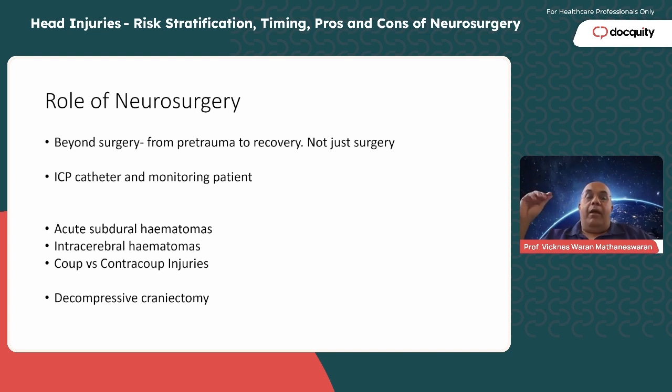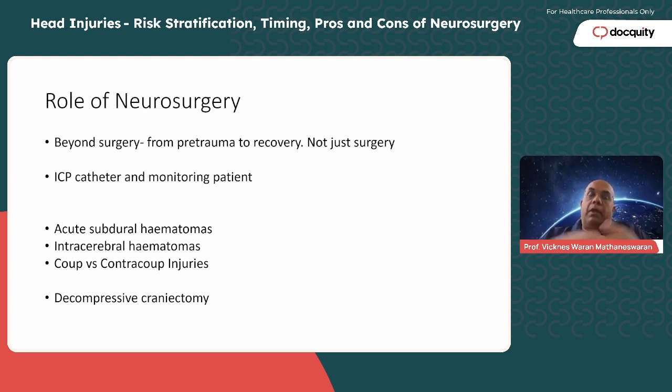But to be able to run a good neurosurgical unit, you must have a good neurotrauma ability. And it's beyond surgery. The management of a head injury patient is way beyond opening their skull, because there's a lot of management, a lot of physiology involved in making sure that the brain is being looked after properly during this time. Because the patients go through a stress response and all kinds of things at the time.